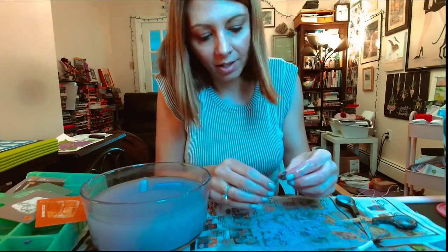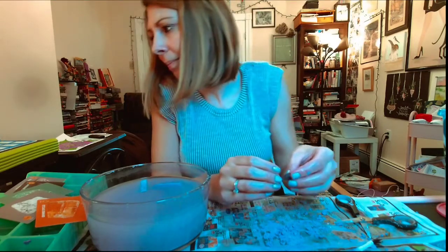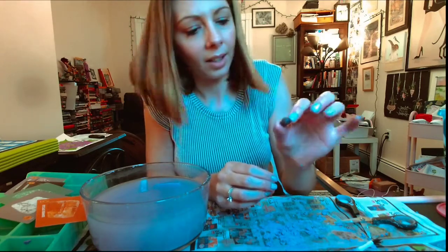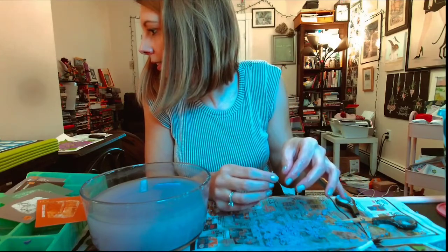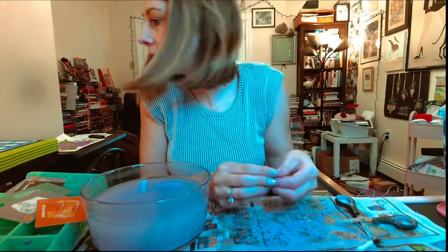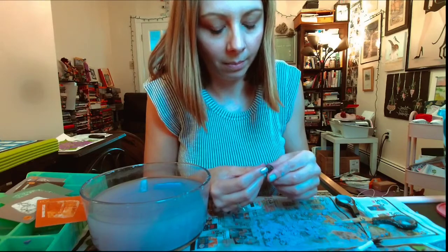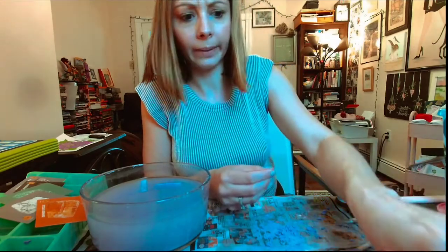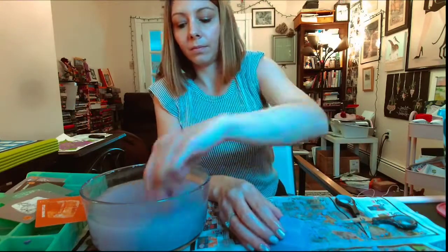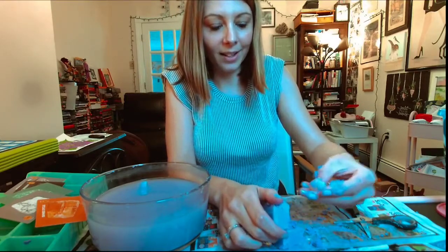Oh, this one's very dark - super dark. It could... no idea what this could be. It's kind of got purple in it too. It could be an amethyst, but if it is it's not very pointy - I usually see pointy ones. Last two. Oh, that's a big one. Now I'm all turned around.